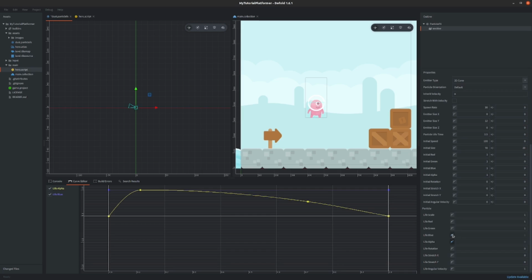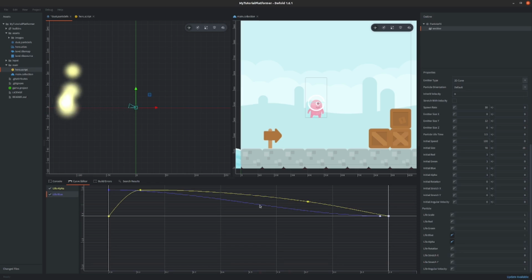If you instead only type a value here, it will be used as a constant value over the lifetime of the particle. That's why there are ones in each, because this is a modifier value that will be used in multiplication to get a final value at a given point. As an example, we can slowly descend the blue component of the color by dragging the end point of the chart, so the remaining red and green mixed will make our particles more yellowish over time.